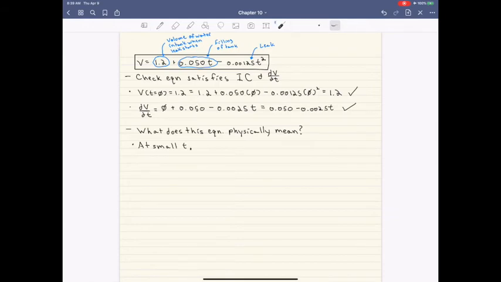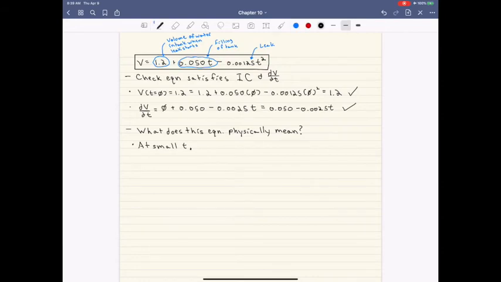Okay? And so if t is really small, the filling term is going to be kind of small because it's multiplied by t here. But the leak term is going to be even smaller, right? So let's say t was a value less than 1. And so if t is less than 1, if we square it, it's going to be even smaller, right? And so here, even though the filling of the tank value is pretty small, the leak term is going to be even smaller, all right?